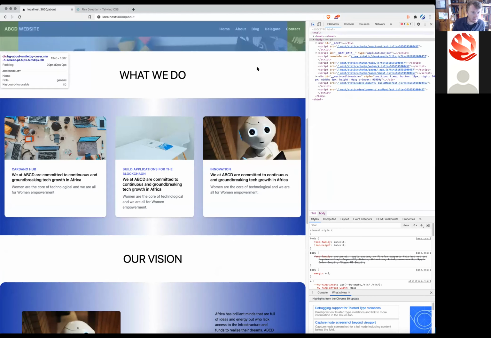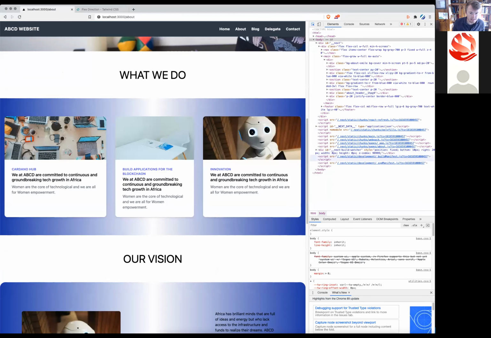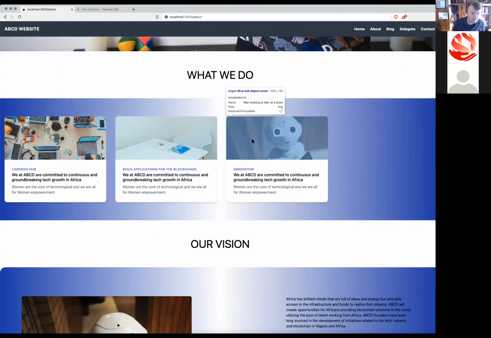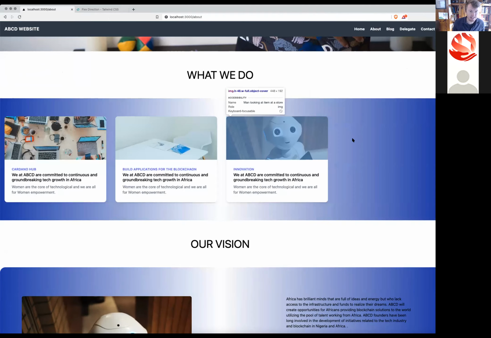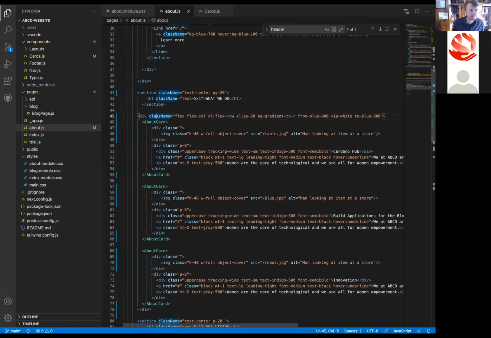Let's just look at what container is holding these. All right. You see, so the container goes all the way across the page, and we want these three divs centered inside of it. Okay.